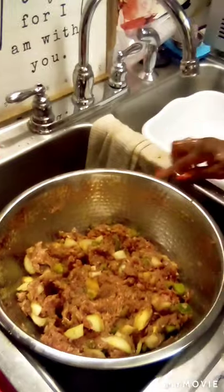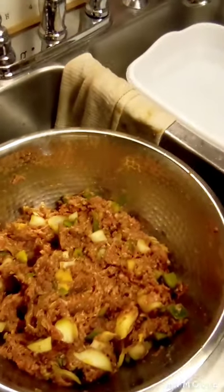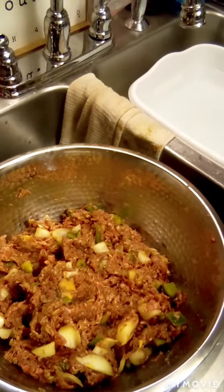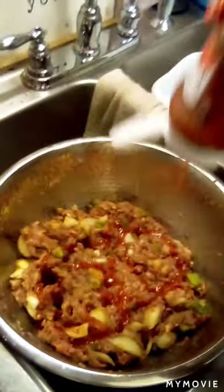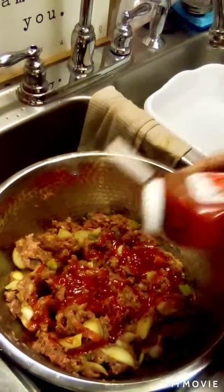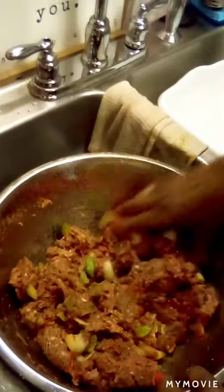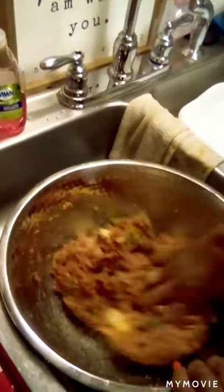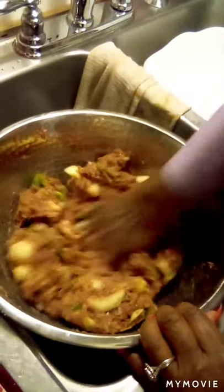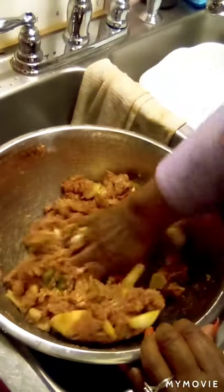Now I'm going to add another touch to that. I'm going to add some ketchup, and this adds your tomato flavoring, which really complements the beef. So you want to get some of that tomato ketchup in there. You can use any kind of ketchup, as long as it's good ketchup. That's going to add your kicker, your flavor. You can smell it already.